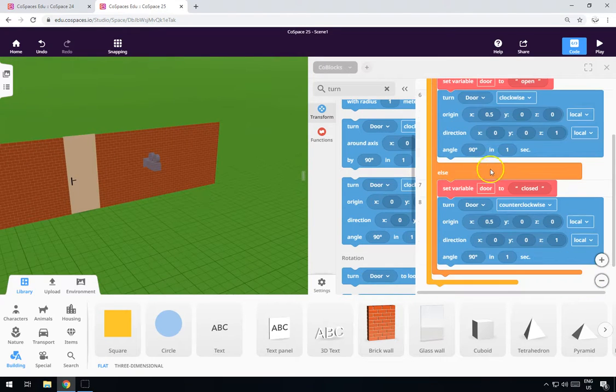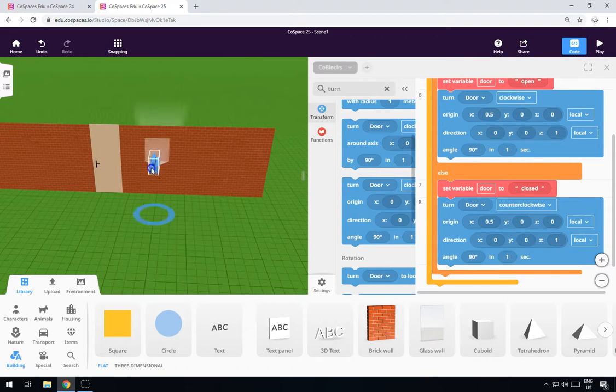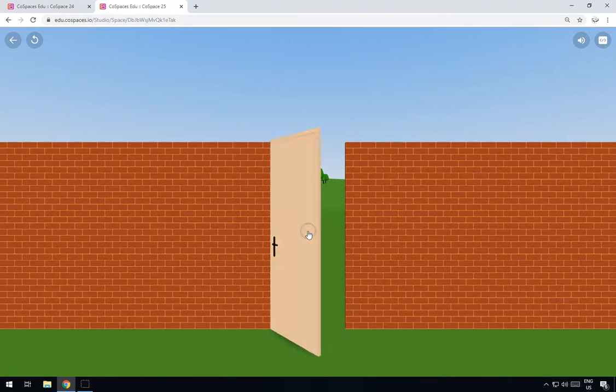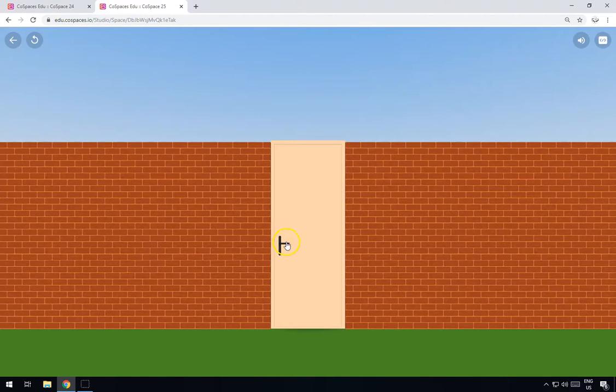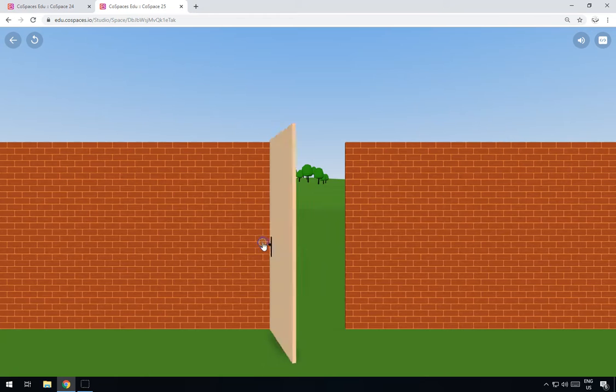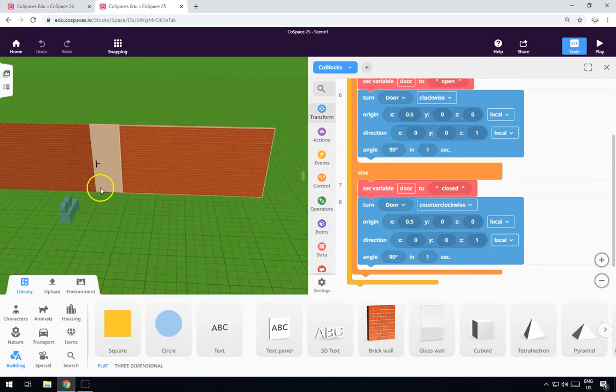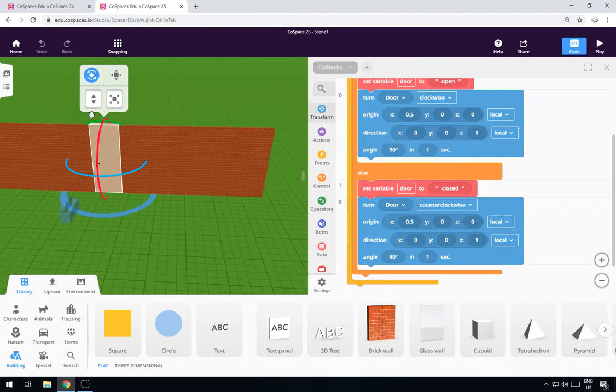But just try setting it. They need to be all identical, whatever you're using. But these two need to be the opposite, clockwise and anti-clockwise. Let's just bring my camera back a bit. Let's try that. If we play that now, if I click on it, oh, perfect. It opens and shuts. But as you probably noticed, the door handle's here, and it's opening and shutting on the wrong angle, on the wrong side. So you've got two options there. You can either just spin your door around 180 degrees. Let's see if that works.